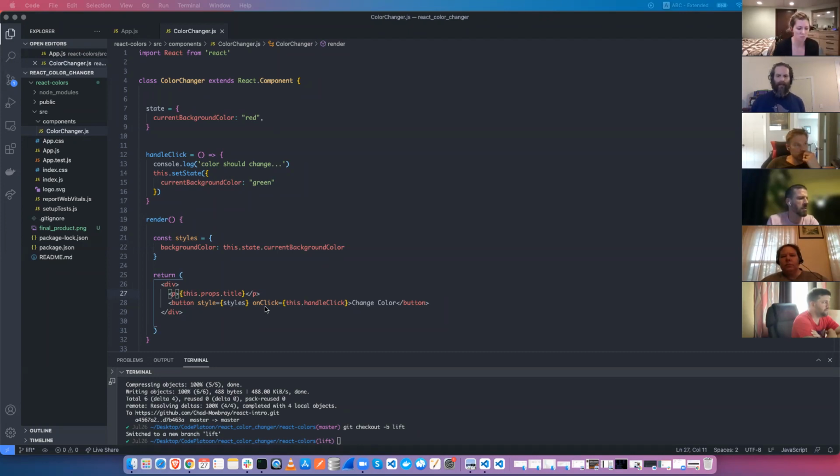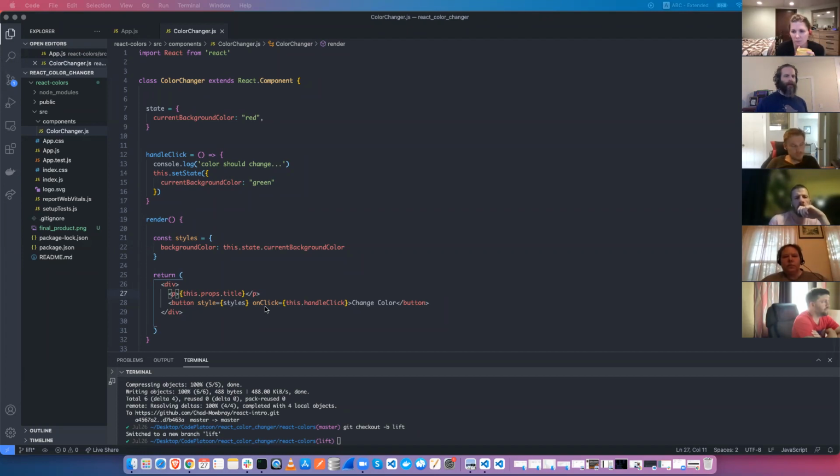And what about state? If something is going to change, our example has the background color there. It's the current value of that. It could be more than one. Yes, so you can have more than one key in the state object.